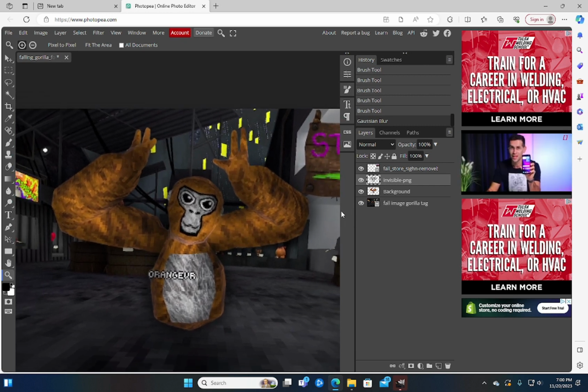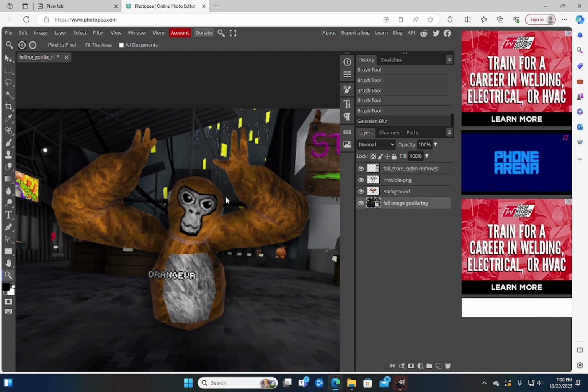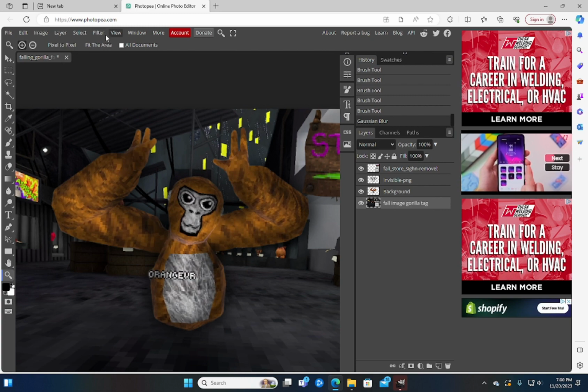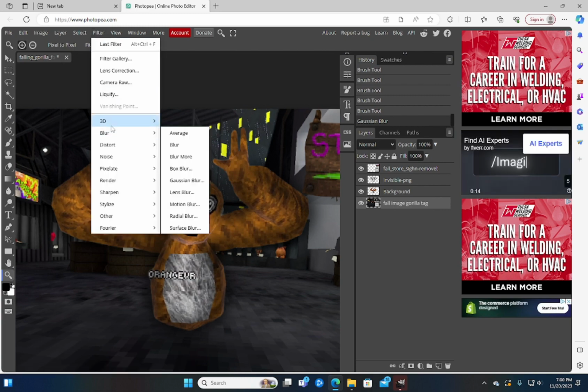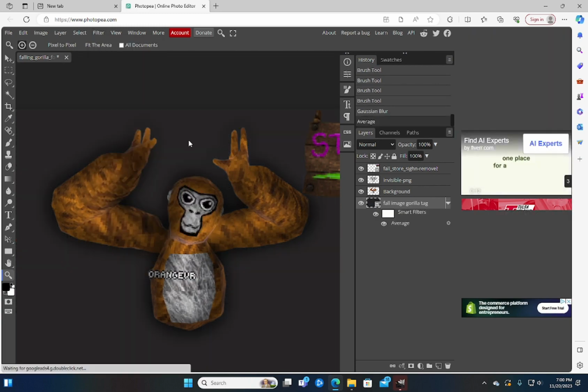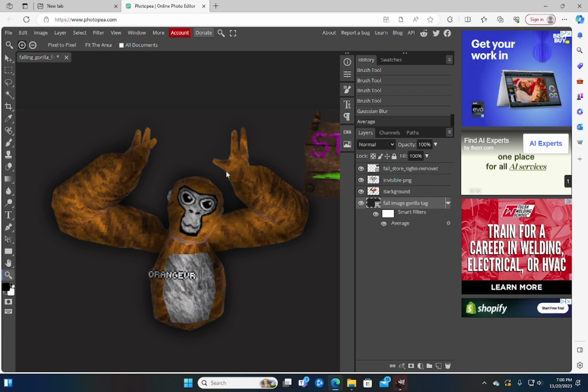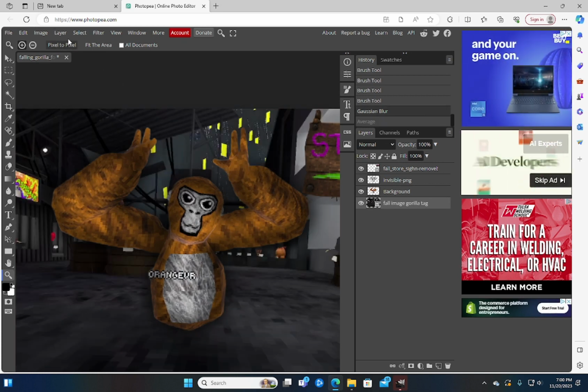Okay. And now for the background, or wherever it is, the picture in the back, I kind of want to blur it some. So I'm going to Filter, Blur. Whoa, that is not average, dude. Control Z to reset.